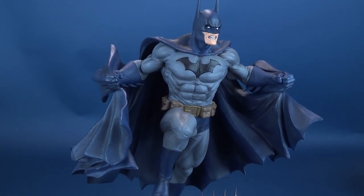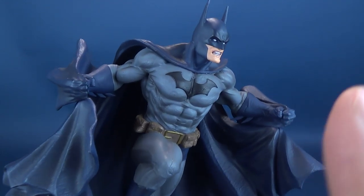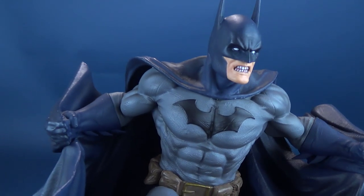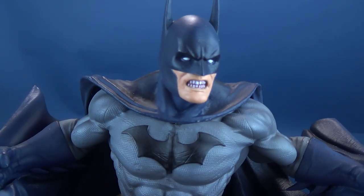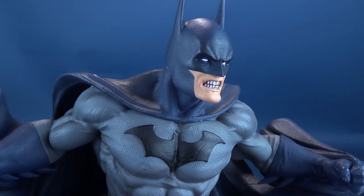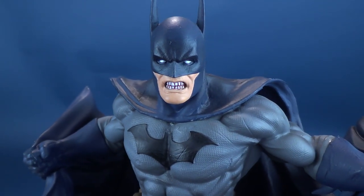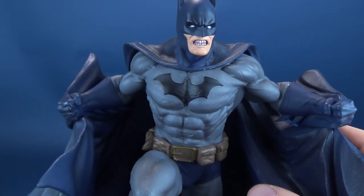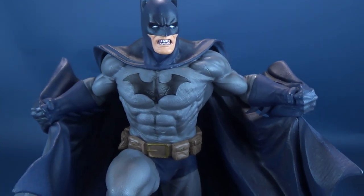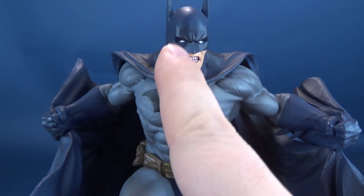Although, I do want to play the game, if I can, of what if. Oh, we're going to be playing games now in these reviews. If I could play the game of what if, though, as good as this sculpt may be, I ask the question to myself, and potentially maybe to you guys as well, how would this sculpt look if Batman's mouth was closed? Now, this is something I want to mention only because, as good as this statue is, the one thing that keeps drawing my eyes up is this section right here.